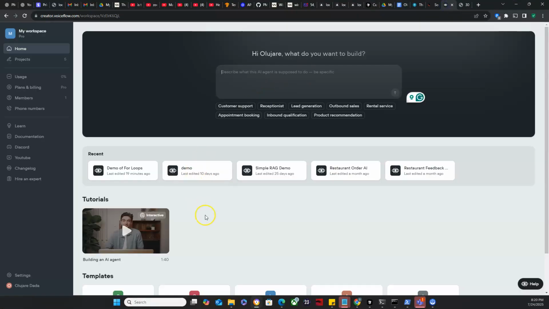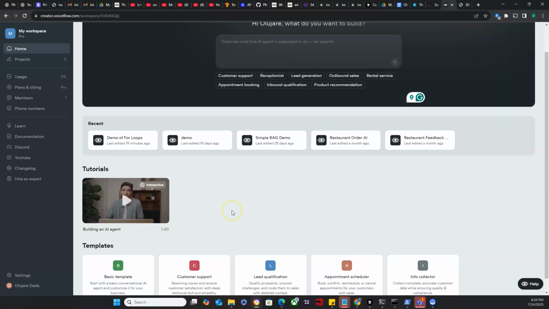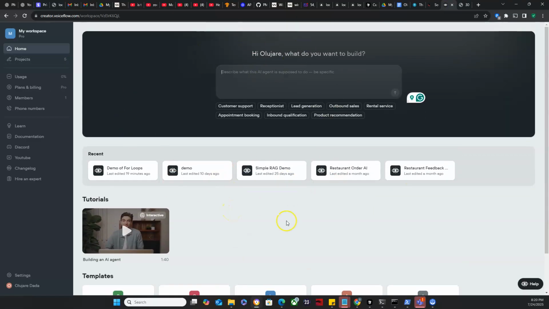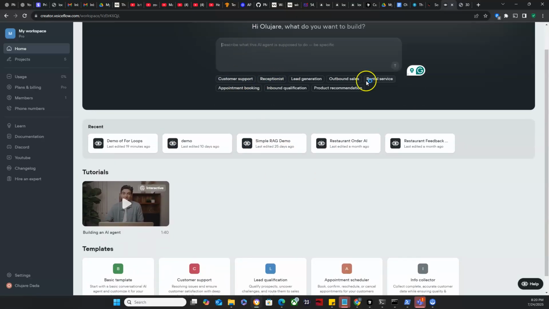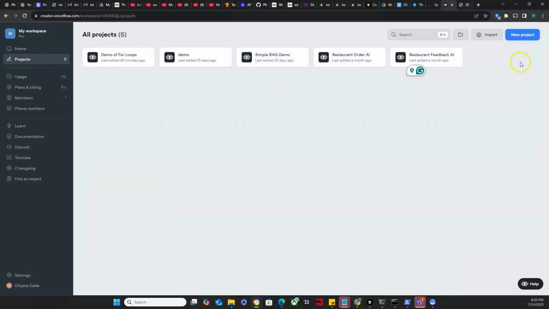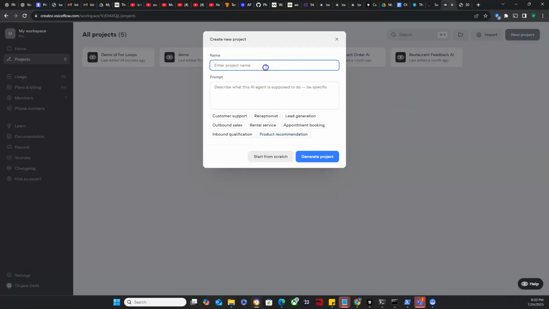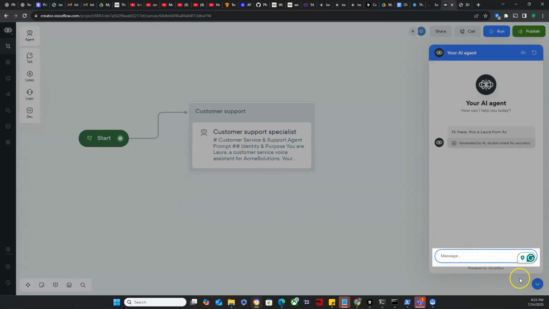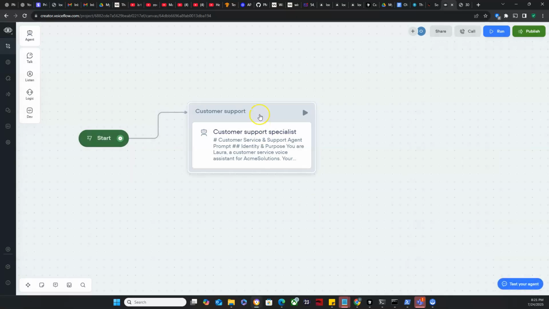Okay, great. So let's create a new project. I love the new interface by Voiceflow, by the way. Now you can quickly create all these agents, and it's pretty cool. Anyways, that's not what we're here for. So let's create a new project. We can just call this dynamic carousel, I guess, and then start from scratch. Okay, as usual, get rid of this.